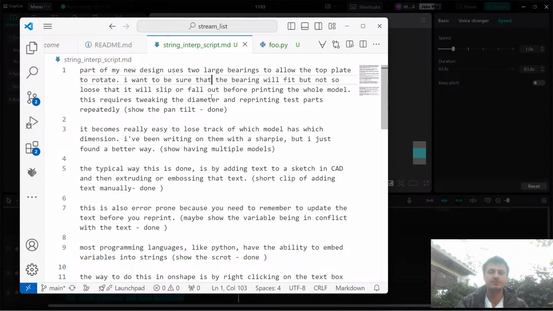I want to be sure that the bearing will fit, but not be so loose that it will slip or fall out before printing the entire model. This requires tweaking the diameter and reprinting test parts repeatedly. It becomes really easy to lose track of which model has which dimension.